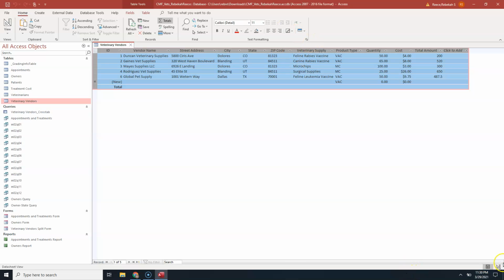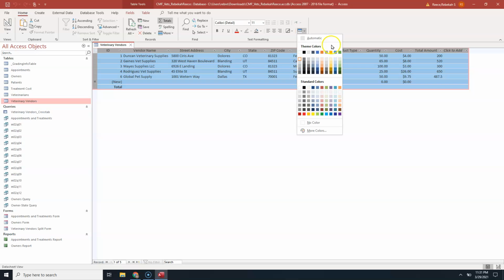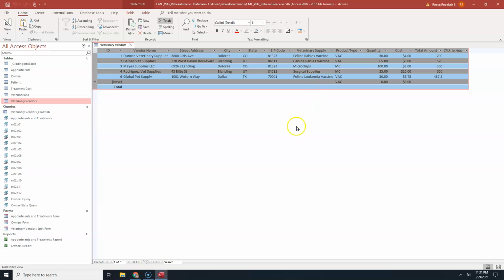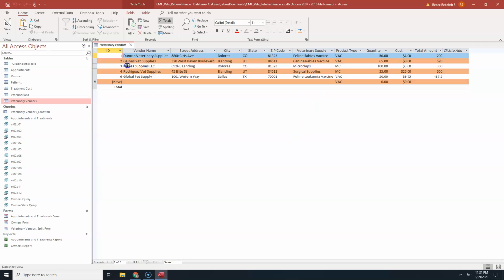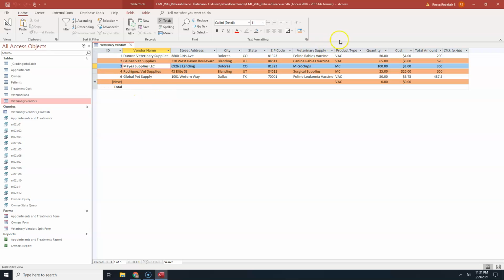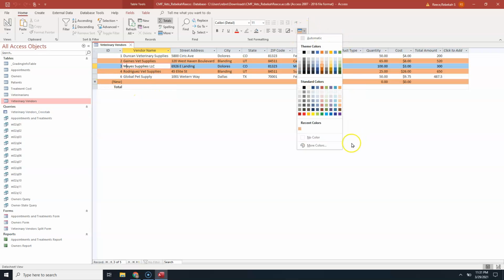If you want to change the color of the font, or the color of the background, you can do that. We can choose alternate row coloring. So right now one of them is like this really light white, almost gray. So if I deselect this, you'll see that I just put that orange color in there. The other thing is if you, oops.